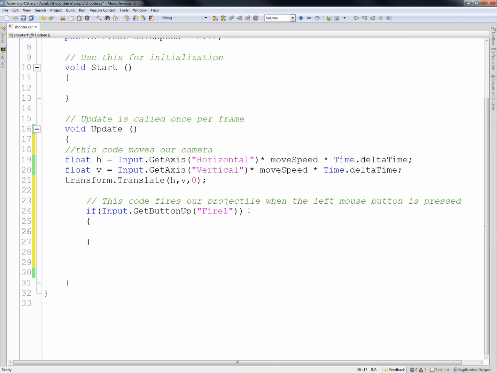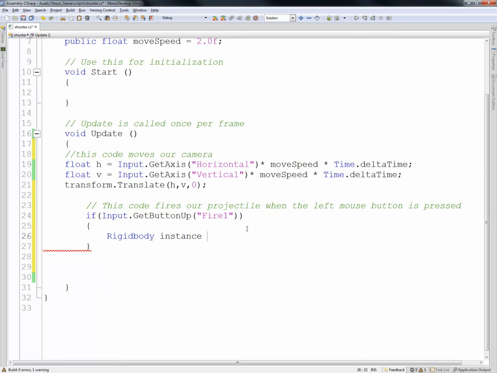Now we learned this the hard way, that we actually have to store in a variable the actual location of the bullet being born. And then we actually have to send it into space. So we're going to create a new variable, and we're going to give it the data type Rigidbody. We're doing that in here because our bullet has a rigid body attached to it. And I'm going to call it instance. The reason it's called instance is that every time we press the left mouse button, the bullet is going to be born or spawn. So I'm going to say equals, and type in Instantiate, open close parentheses, and a semicolon.